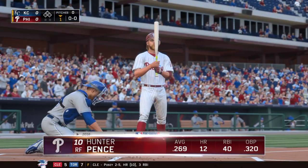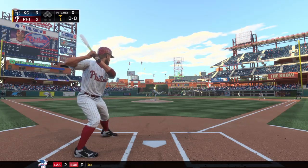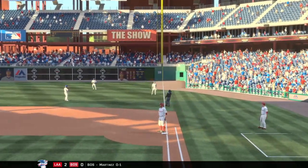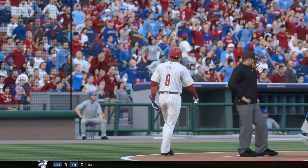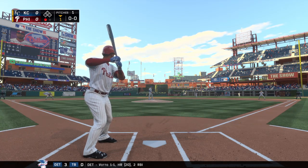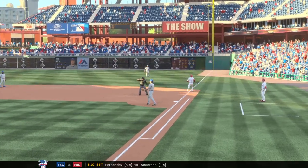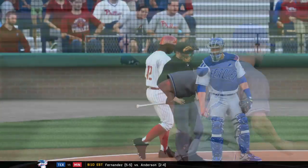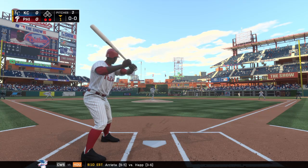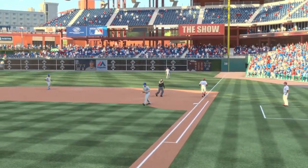David Huff will be on the mound for the series opener. One area where he's fared well: when he gets into jams he's able to get out of it — he has not allowed a lot of hits with guys in scoring position. Myers there to take it as Pence retires on the first pitch. Eduardo Nunez steps in — down the third baseline, in time to first, and there are two away. Jackie Robinson comes forward, grounded down the third baseline, on to first — a three-pitch inning.